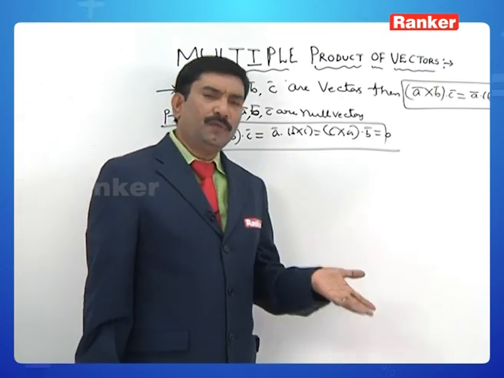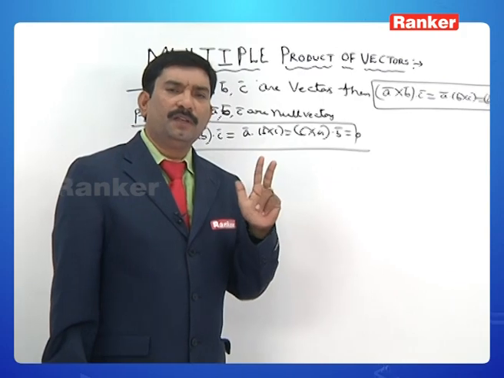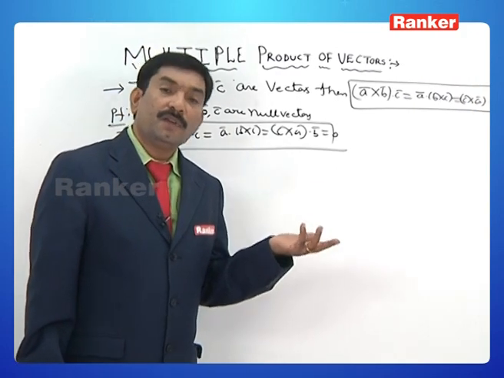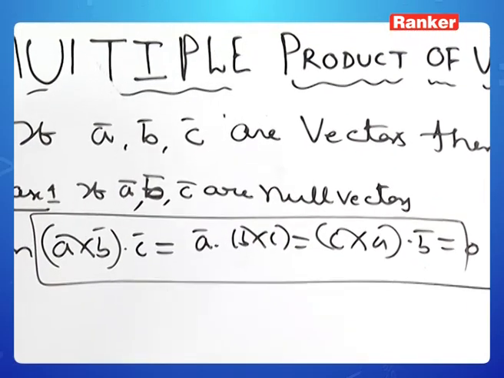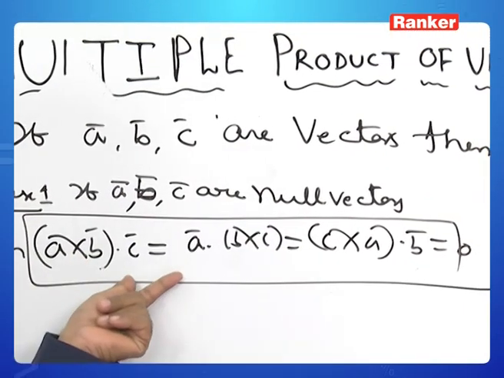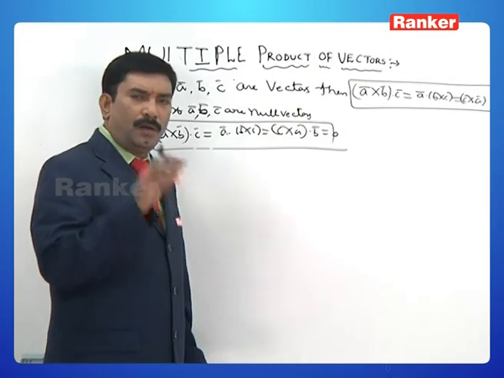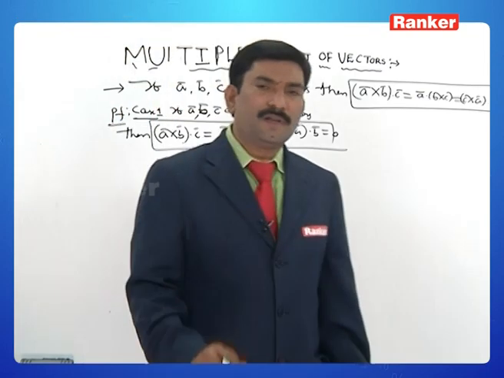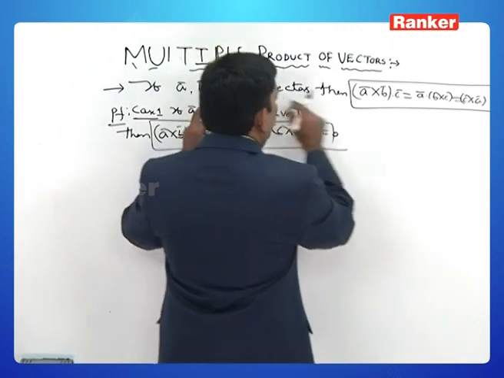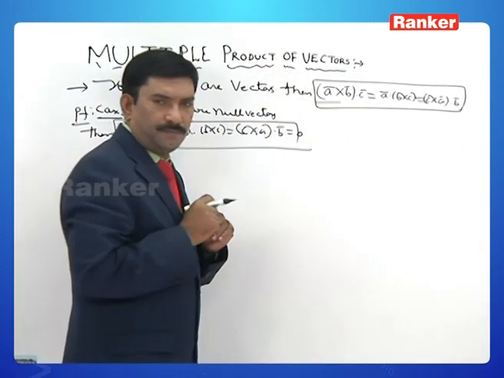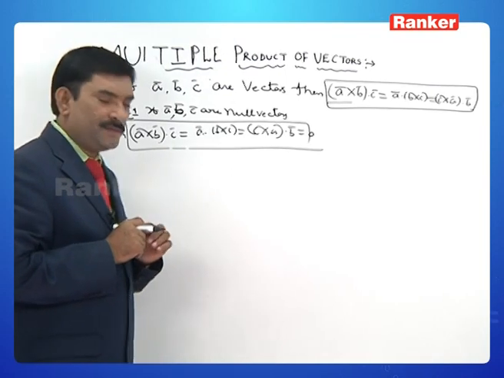The cross product of any two vectors is equal to 0 if either A bar and B bar are collinear or parallel vectors, even null vectors. We have taken that they are null vectors. Certainly this is 0, this is also 0, this is also 0. On the whole, all three scalar triple products are equal to 0. Hence, whatever condition we are supposed to prove, it's true.